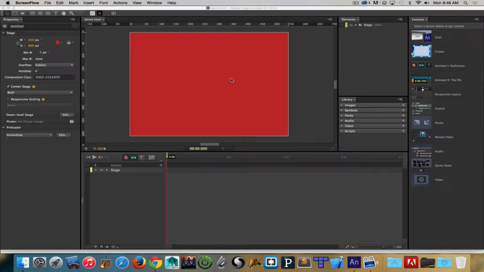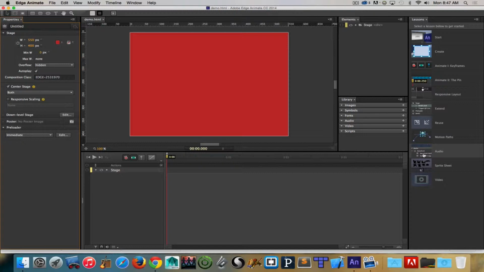Working with Edge Animate, going to bring some sound into this. Again, using our web-friendly sound formats. So MP3 would work really nice. We can do audio groups if you follow the audio tutorial. Over here, it talks about using different audio groups and working with those. We're going to keep it simple and just work with MP3s and say that's good enough for our purposes.